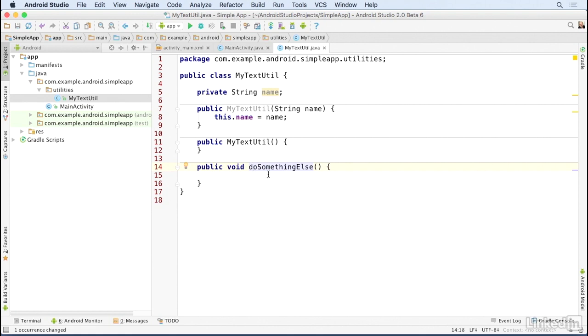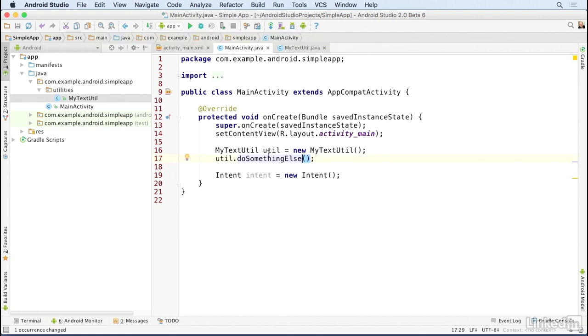Then I'll go back to the class where the method is declared, and I'll see that it's changed there as well. I'll come back to the main activity class, and let's say that I wanted to change the name of this variable. Once again, I would click into it or select it, then press Shift F6, and I see some options. I can either keep the current name, or I can use one of the suggestions. I'll choose TextUtil and press Enter or Return, and both the declaration and the usage of that variable are changed.